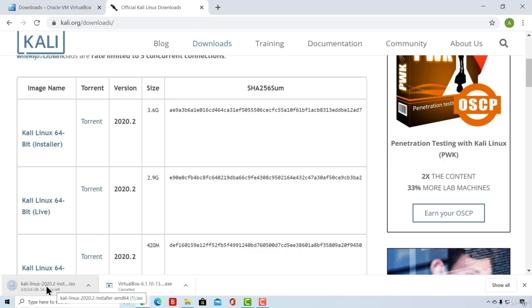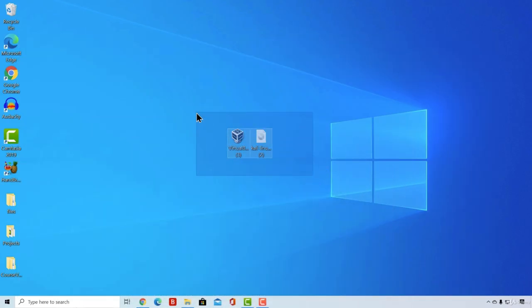You can see right here that the current version is 2020.2, as it says right here as well. And if, once again, at the point of you watching this course, there is a newer version available, feel free to download that one instead. Now, since the size of this file is 3.6 gigabytes, it will take some time for it to finish downloading, and since I already have it downloaded on my machine, I will cancel this download as well. For you, just simply wait for both of these files to finish and then extract them to your desktop, right here. Once you've got both of these files ready, now we can proceed to create our virtual machine.